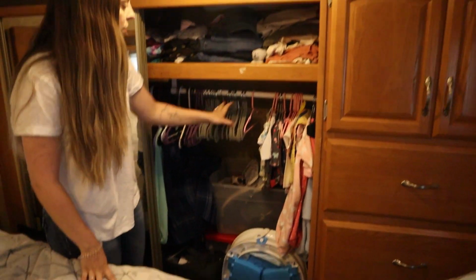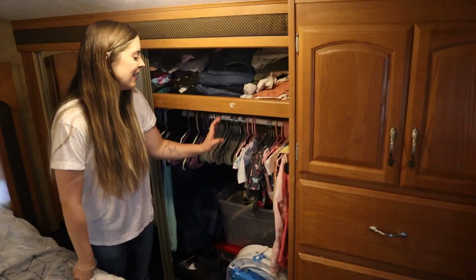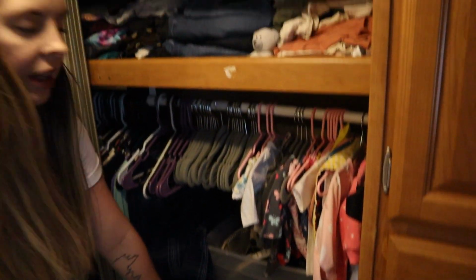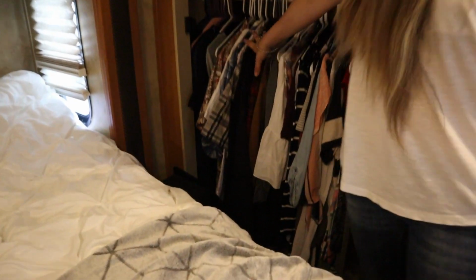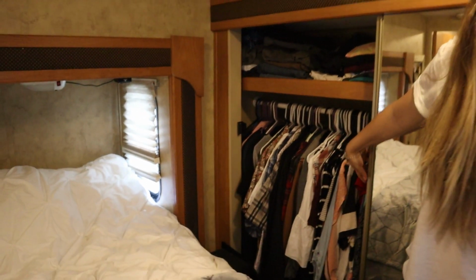Continuing on with Finley's clothes, we have some of her nicer stuff. We just hang up her bibs, her sleep sacks, stuff like that. And then we also have Finley's bathtub that folds up, that's portable. I have my breast pump. Behind there we have a couple totes. We have our shoes, and then underneath is just some more of Finley's stuff that she's either outgrown that we're going to save for baby number 2, or she just doesn't need yet. And on this side we have all of Tim's and my clothes. This is his shirts, and then here are my shirts, and then his pants and shorts up there. So that's where all of our clothes are.